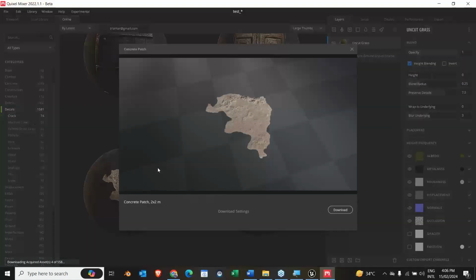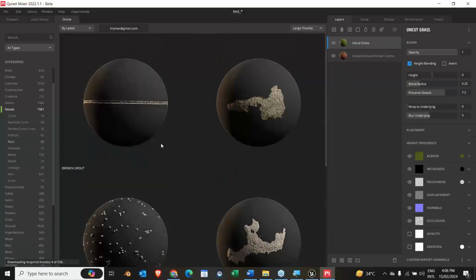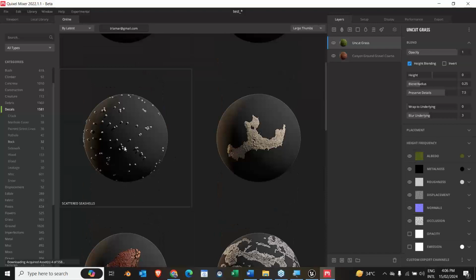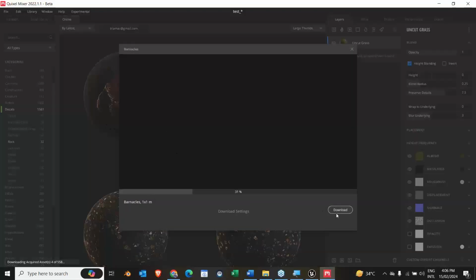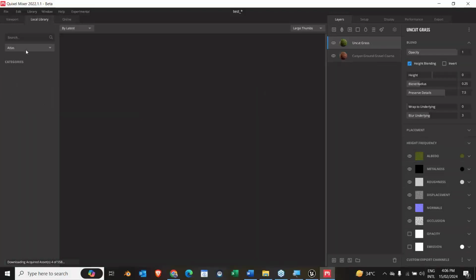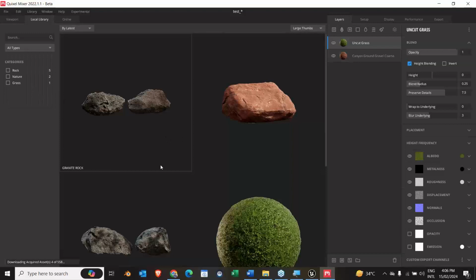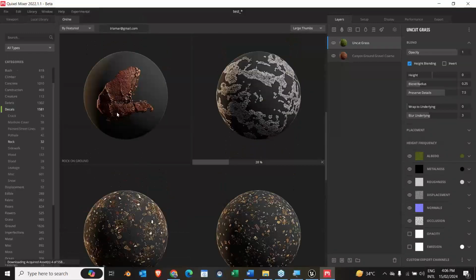Let's use the crack and the concrete. Know what my scene is. Let's cancel this. So let's use it on the rock, because that is a rock over here. Here you can see these assets, this is really good, and just try to download it. Once your object is downloaded, go to the library and select all types. Yes, let's check. Still it is downloading.